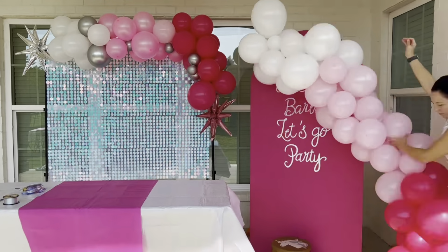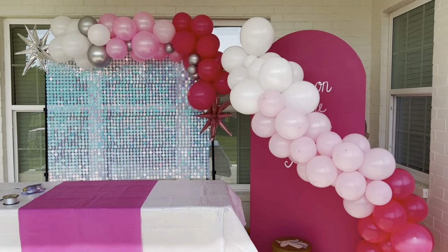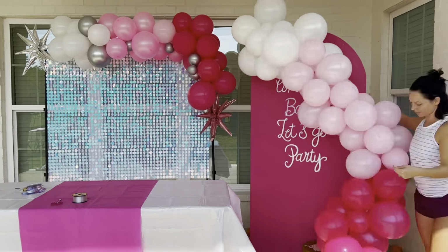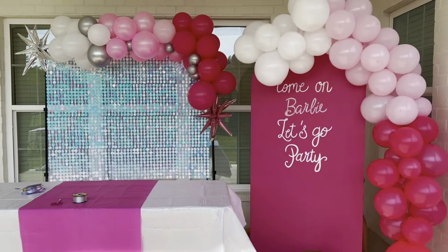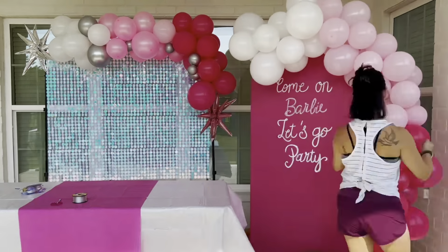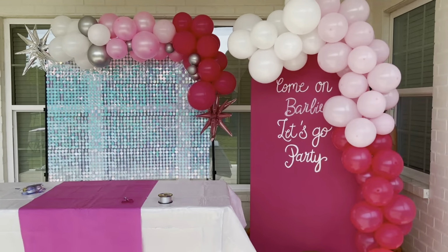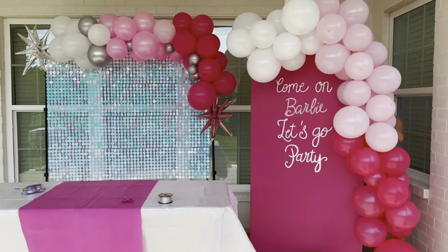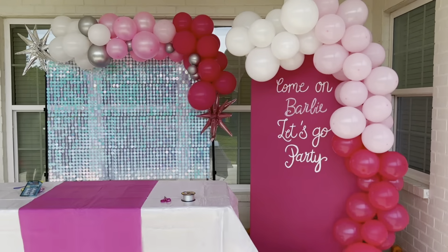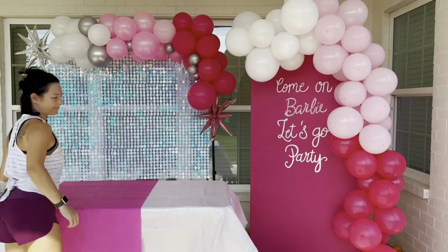So this was the day of the party. Now, for the other backdrop that you see, the shimmer wall panel, I have a video that I have shared before on how to create this, and it is from the House of Party. They have the cutest backdrops and balloons and just all kinds of things. I would highly encourage you to check out their website if you're looking for any good party decorations. And in particular, those shimmer walls are beautiful, and it really tied everything together with this Barbie theme party.